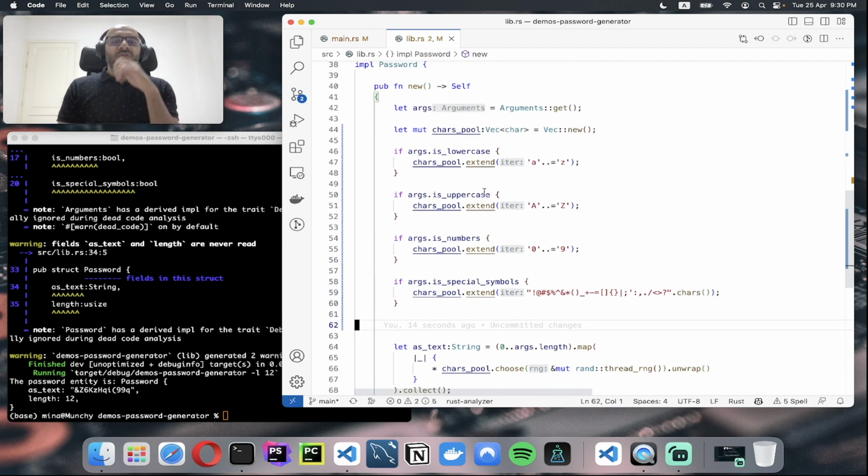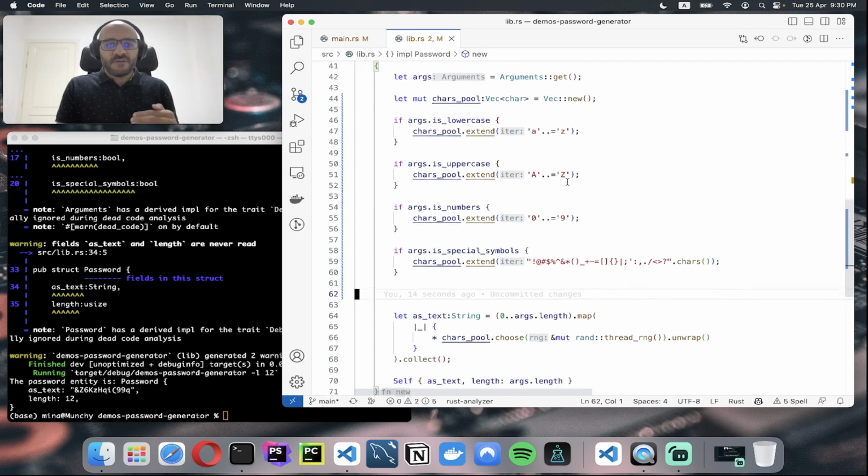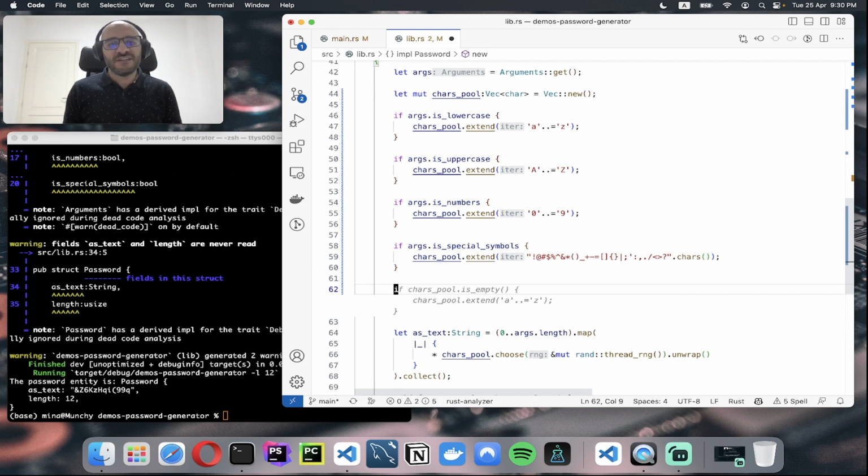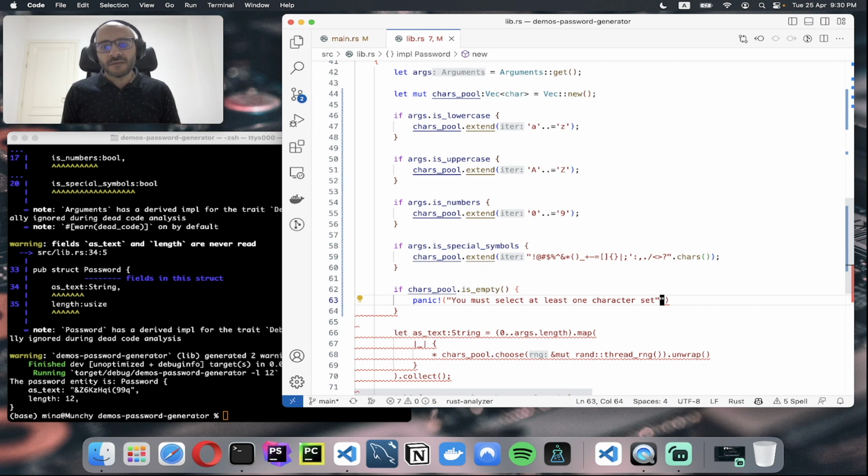So now you might think, what if the user didn't pass any of those, because all of them are options and optional. So you will end up adding a validation here, as you can see I did in the practice. If the char pool is empty, here it's filling it from A to Z, but I prefer returning an error to the end user. So I will just panic for now, and then I'll refactor it in a bit. So if the user didn't pass anything, we will panic.